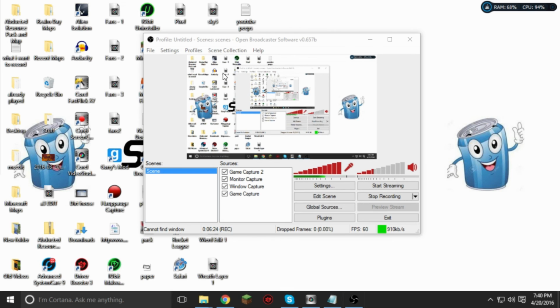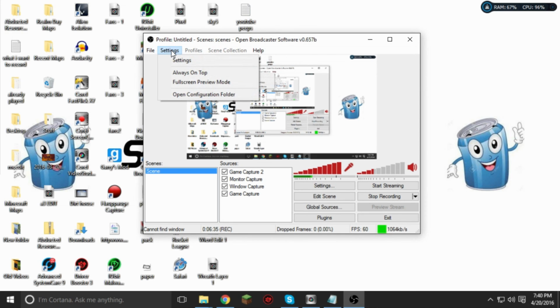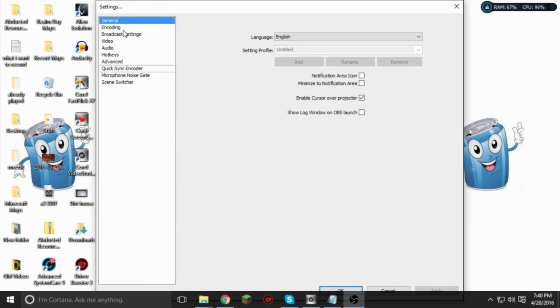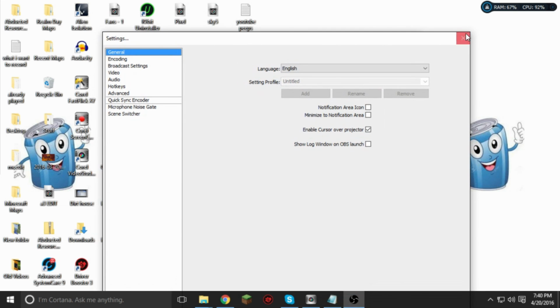Now this can get very confusing. Trust me, I know, because I've had several problems with this recording software in the past, because I do not know settings at all. Like, I've reinstalled it because I thought there was something wrong, ended up installing the wrong version, and couldn't record videos for a week because I was using the wrong OBS. I couldn't figure out what was wrong with it. I thought it was a weird update. A lot of craziness. So settings, I'm going to try to show you guys pretty good settings.